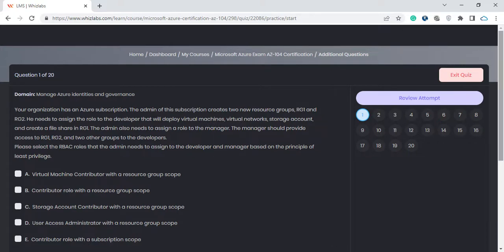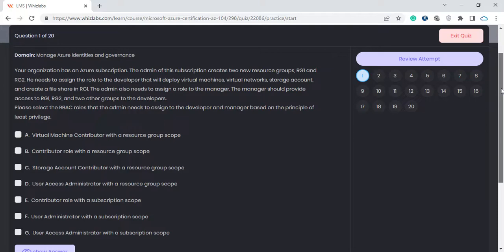So I'll quickly check the options. In that case, we basically need contributor access, maybe like the virtual machine contributor role.